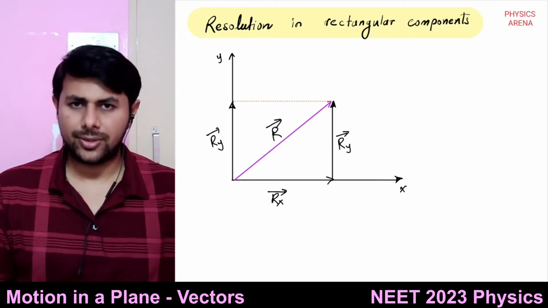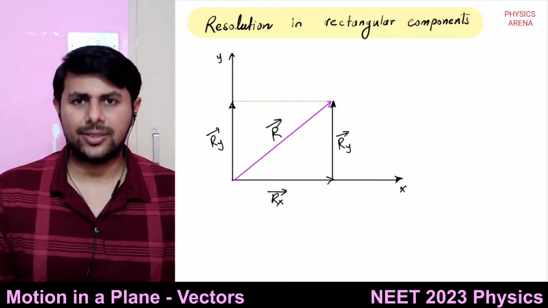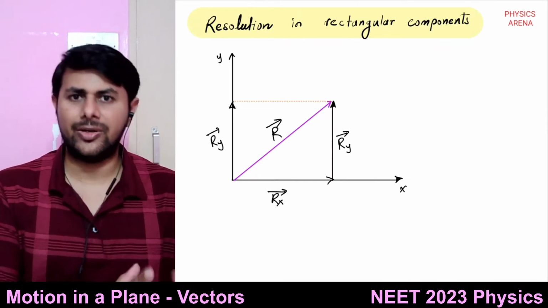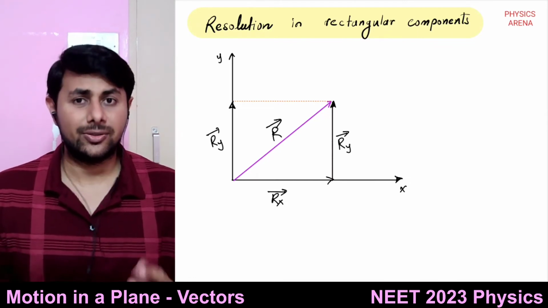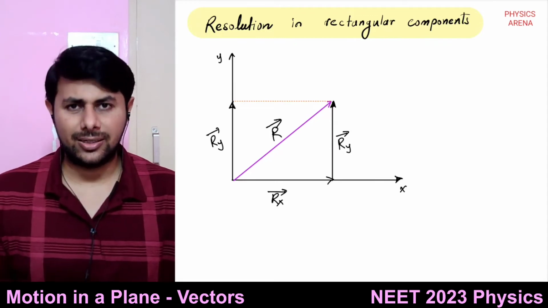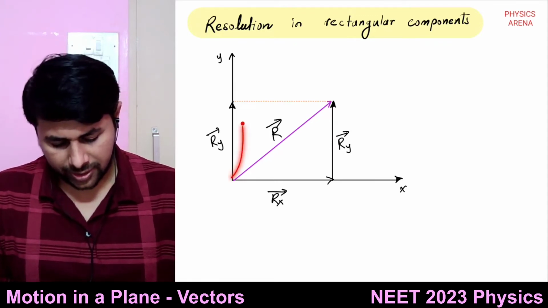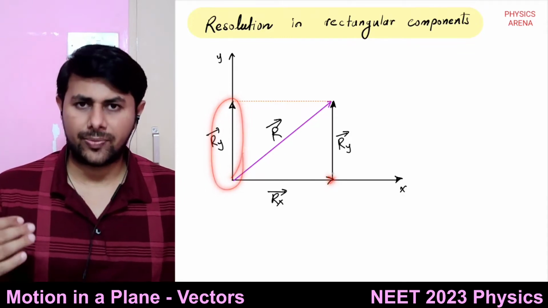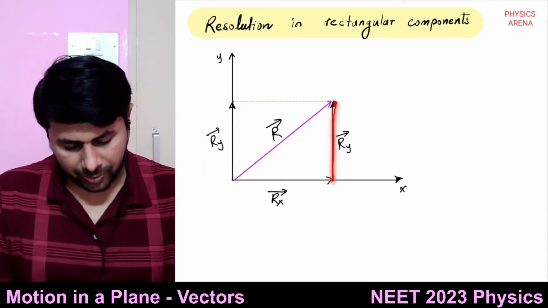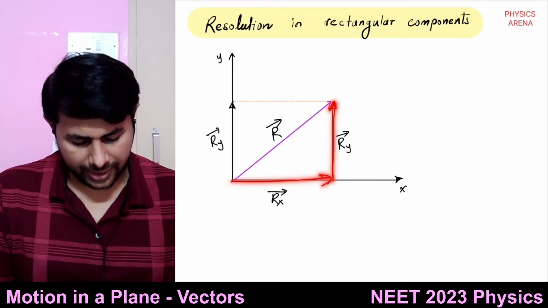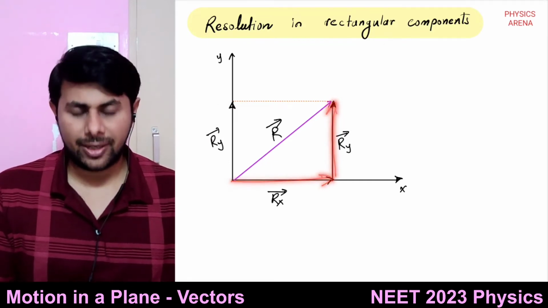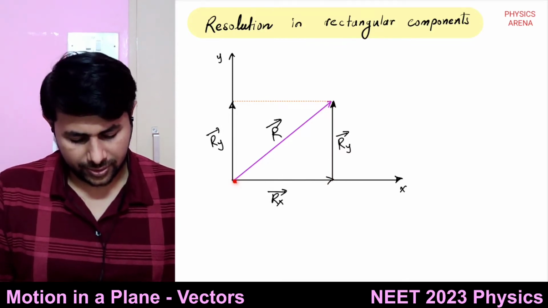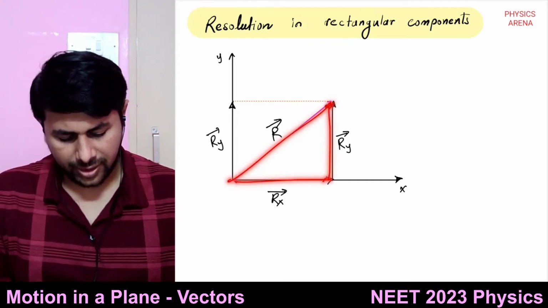Okay, so the vectors that we use in physics, they are free vectors. By free vectors, we mean they can be moved anywhere in space, provided we don't change their magnitude and direction. So I can move this Ry bar over here at the end of Rx bar. Okay, and I put it there. So I can add Rx bar and Ry bar using our law, which is the triangle of vectors addition. So this vector plus this vector gives me R bar.